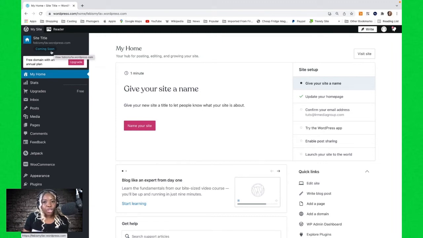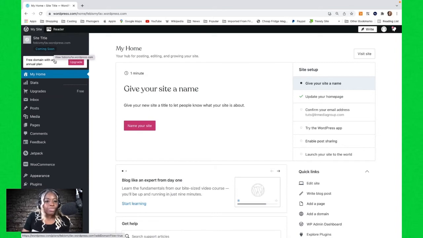Now, a lot of you may be concerned about publishing your website because it's not finished. Nobody knows it exists yet, so you're okay. But to get a grade, I need to see that you've done the work. So first thing you want to do, I'm going to take you through all of these options, and then I'll show you how to publish your site.